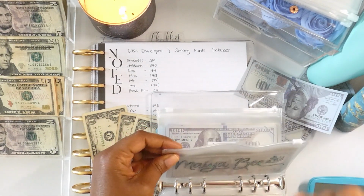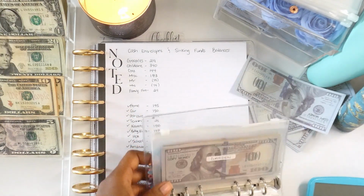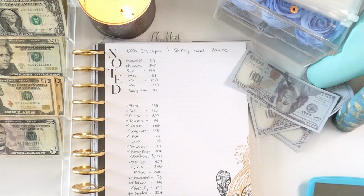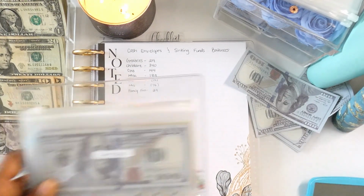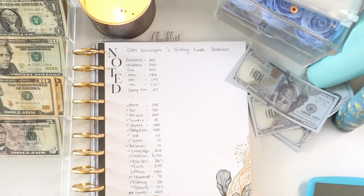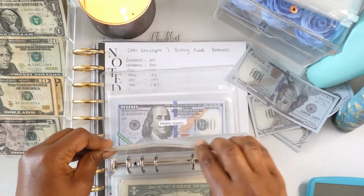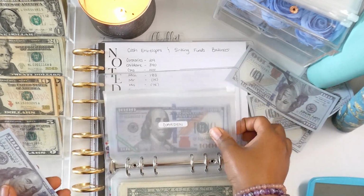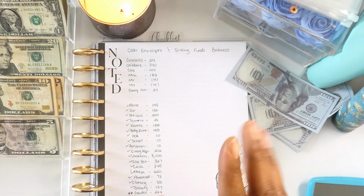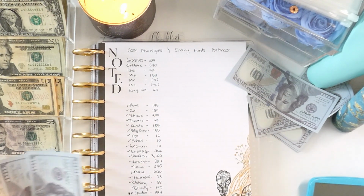Okay. Put this in the back to the bank pile. We have one more. I said lastly, but we actually have one more. That one is the garden. Garden is all the way at the bottom. This is 224. I know it's hard to see. We should just have 224. I ended up buying some soil and some compost and a couple of packs of seeds. So we should only have 224 in here.